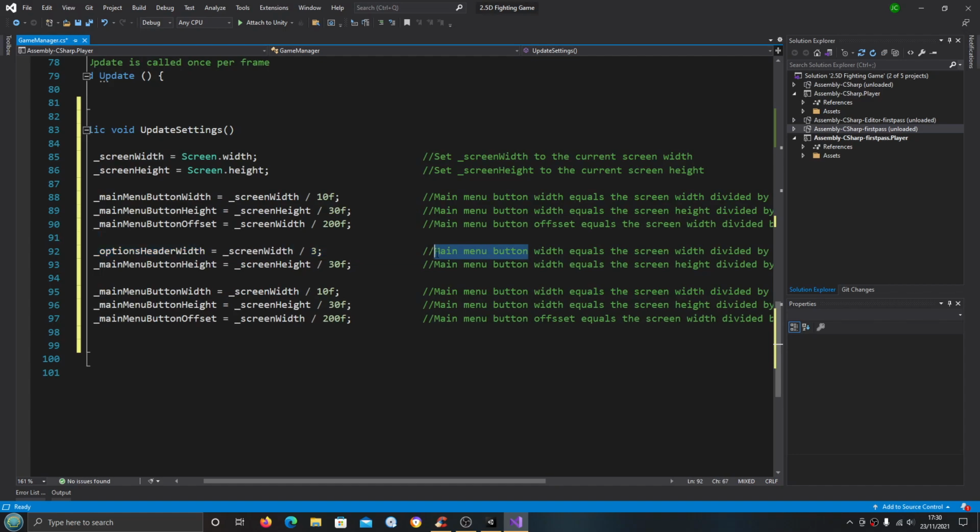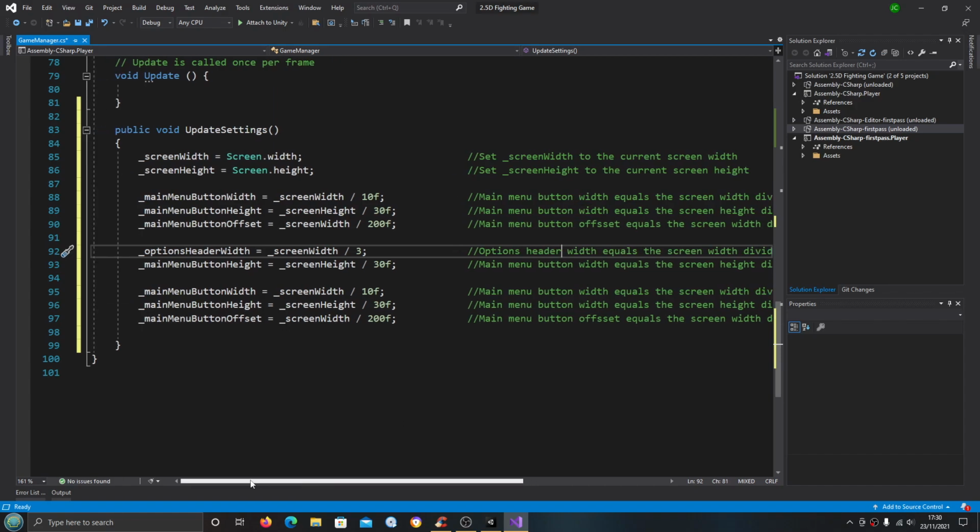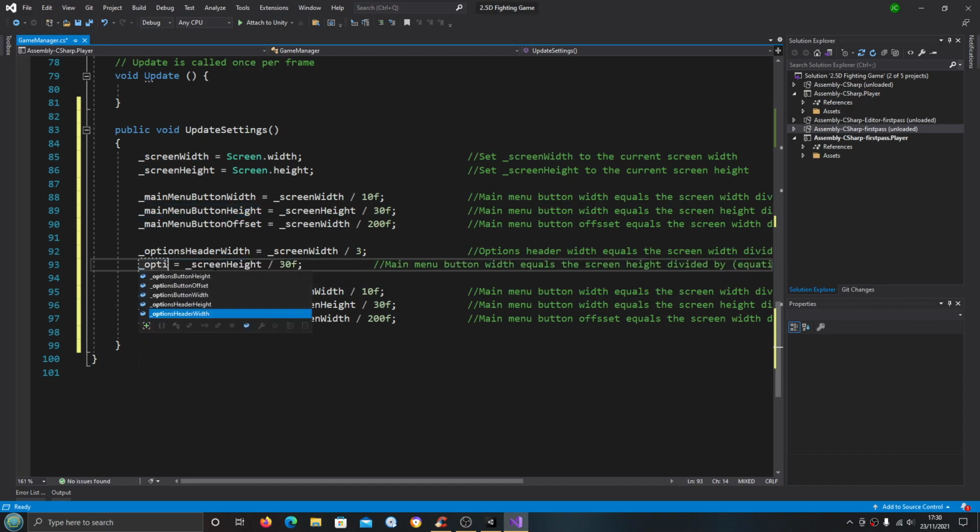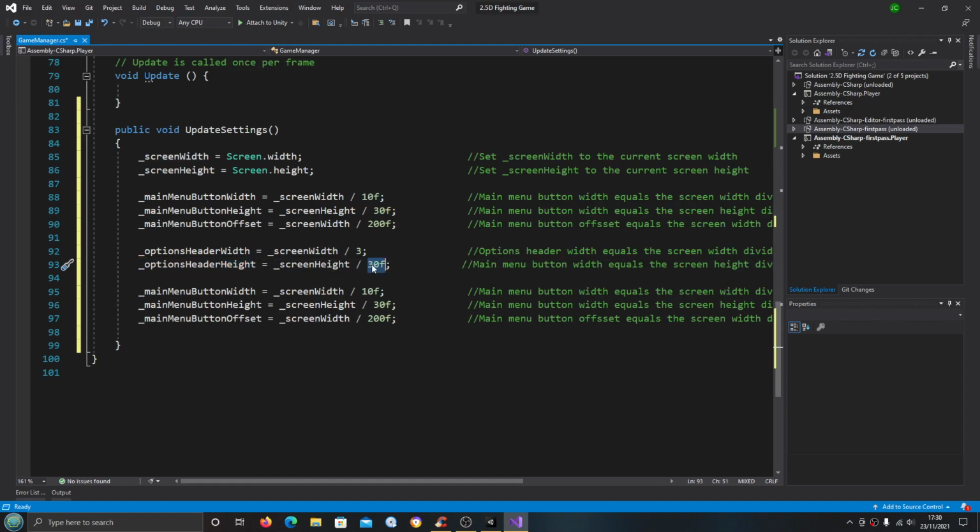So let's have a look at what we need to change in the comments. And of course we'll change the comment here also.